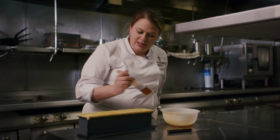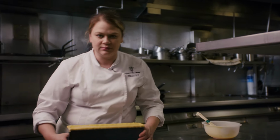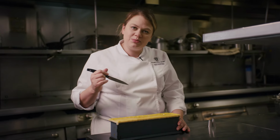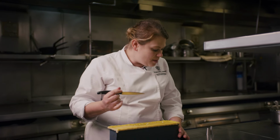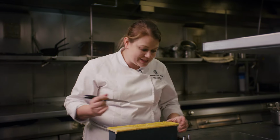So I'm just going to put this in the fridge to set the first layer of egg wash. Then I'm going to score the top to make a really lovely pattern, and then we're going to put a couple of piping tubes in. We're just going to let the steam out and then pop it into the oven to bake.